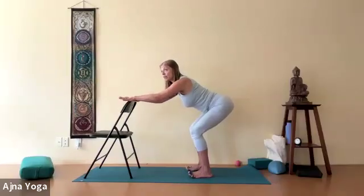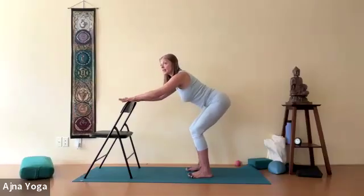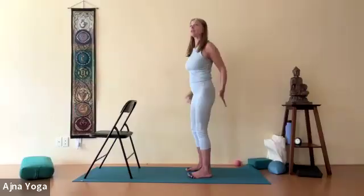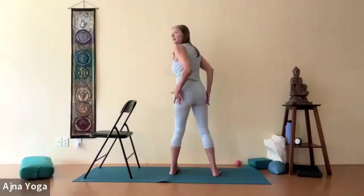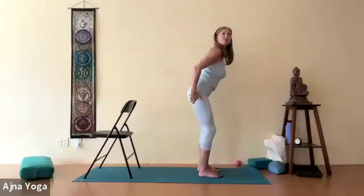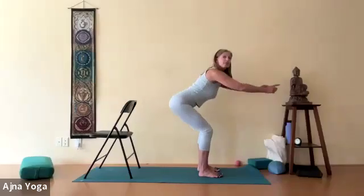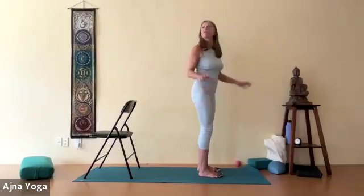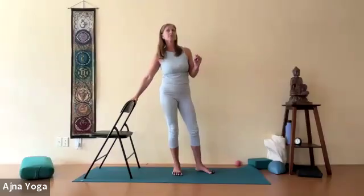Now, use your chair for support. Toes are down. Press through the heels. Lift yourself up. Come all the way up to standing, roll your shoulders back. Here's my question to you. While you were doing that, could you feel a little bit in here? Yes, this is what we want to activate as we're coming in. So we're using our quads, but we very much want to use those hamstrings and glutes on the way up. So this is unassisted, but this is assisted. So for those of you who have knee pain, I really want you to use the assistance of the chair. I don't want you to put the extra load on your knees, okay?